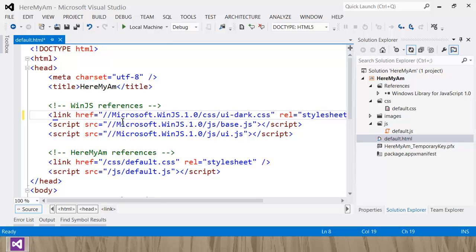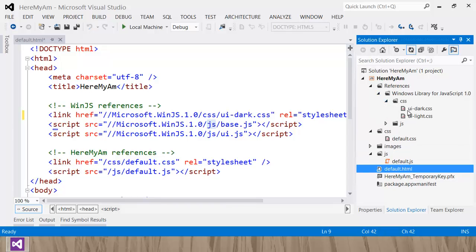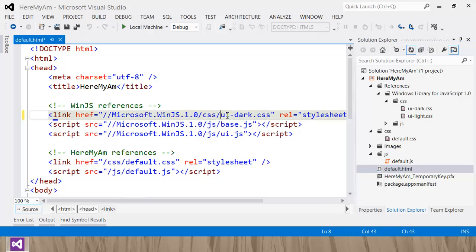You can also then use a root-based URI or the name of a package. And in this case, the Microsoft.WinJS.1.0 package name refers off to this Windows library for JavaScript, and then infers that there should be a CSS and JS subfolder under there. You notice I can't actually expand it and see the CSS and JS folders. And then the CSS contains the themes for either the dark or light UIs.